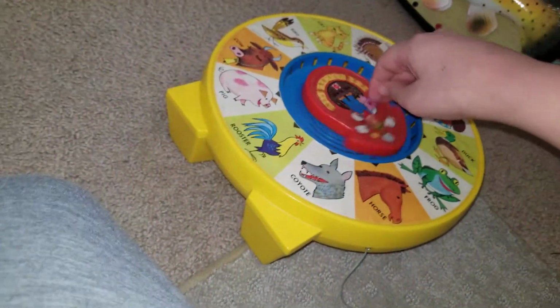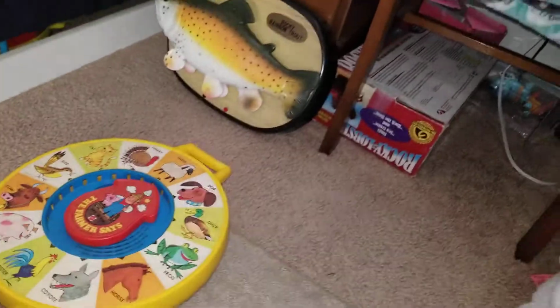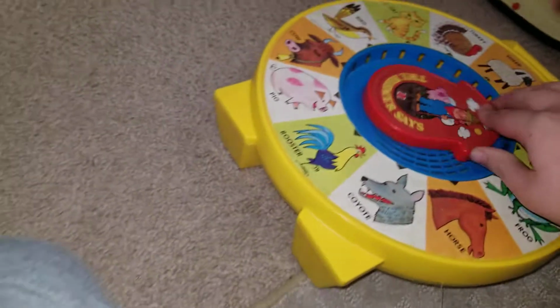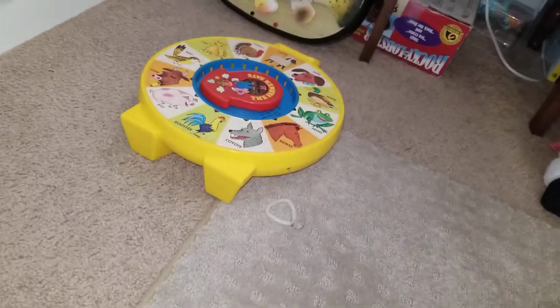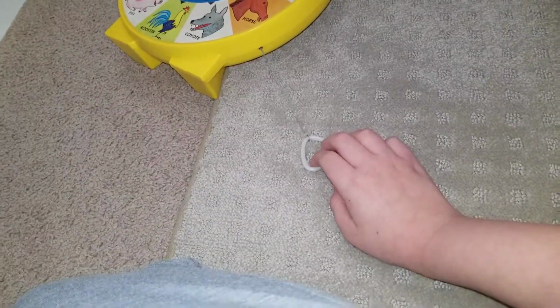String isn't even pulling. Look at that, guys. String ain't even pulling. Wow. And when I turn the arrow, it makes sounds. What is wrong with this thing? Wow, this one lasted way longer than my other one. Like the string isn't even broken. It literally won't pull. It's like it got caught on something.